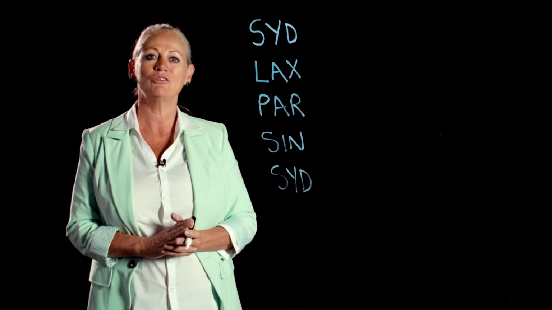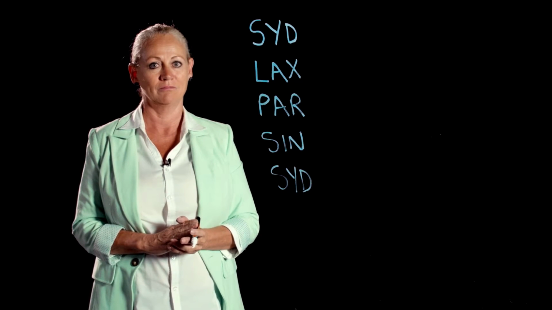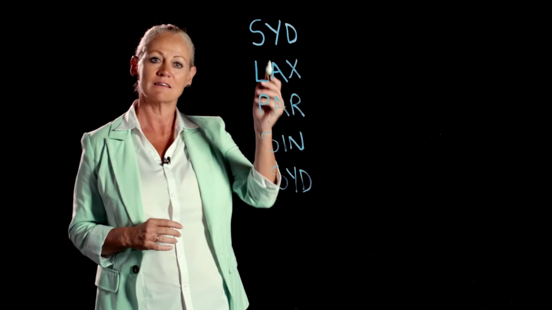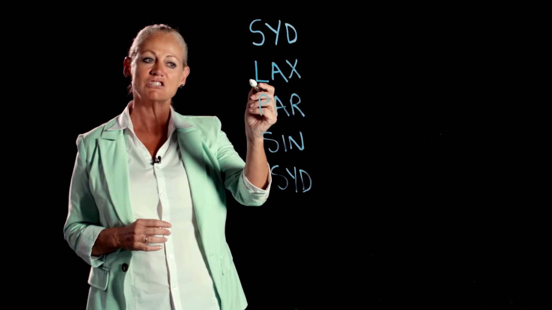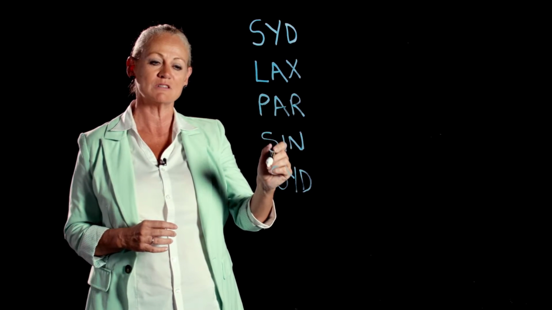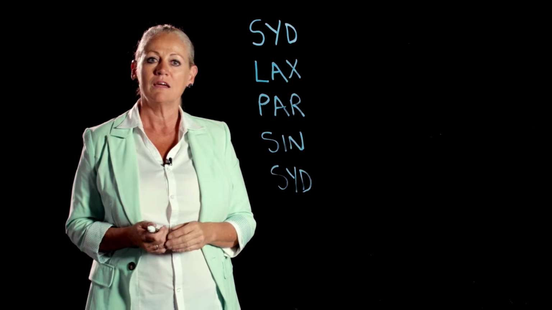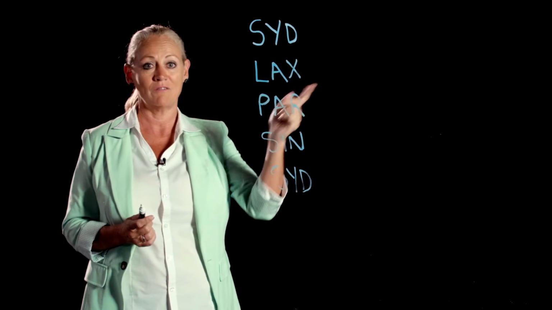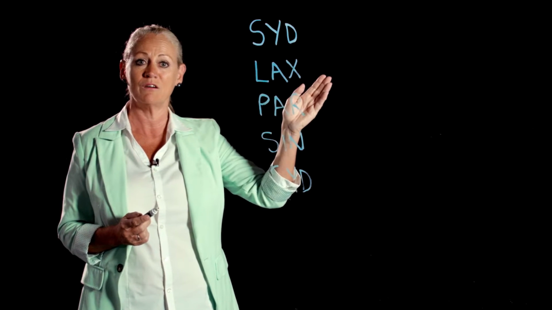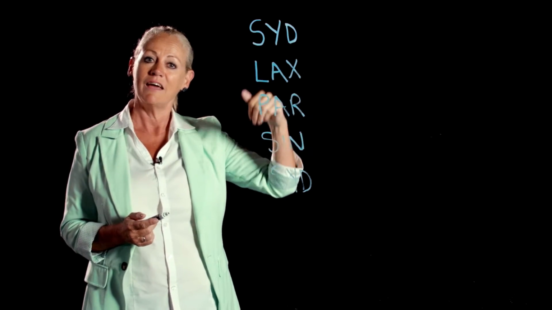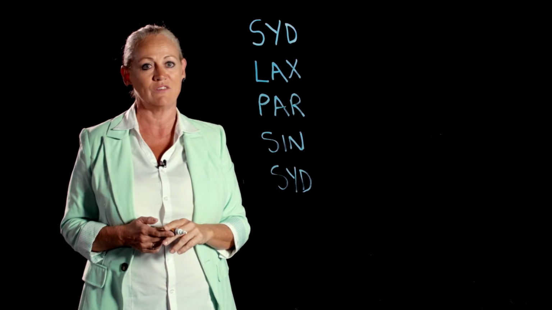We're now going to look at an around the world journey. So around the world, you may ask, we've got Sydney, Los Angeles, Paris, Singapore to Sydney. The reason why we call it an around the world fare is, guess what? We're traveling around the world. We're going across the Pacific Ocean, then across the Atlantic, and then we're coming back through the Eastern Hemisphere.